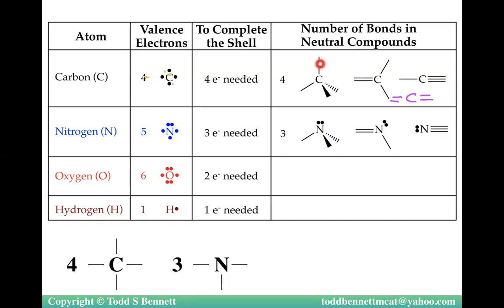So notice all I did is I took the structure up here, got rid of this bond here, and made a lone pair. Got rid of this single bond here, made a lone pair. Got rid of that single bond and made a lone pair. So nitrogen is going to make three bonds, whether it's three different atoms with single bonds, two different atoms, one double, one single, or a triple bond. Oxygen makes two bonds, either two single bonds or a double bond.